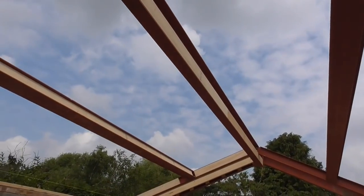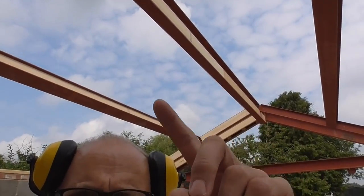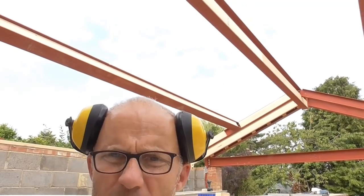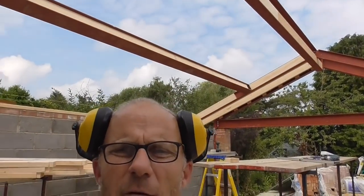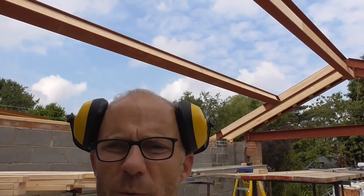So this is halfway through the second day. I spent most of yesterday trying to get my head around how these details are going to work, because as happens quite a lot, the architect's drawings are a little bit short on specific details. So we kind of have to — I wouldn't say make it up ourselves — but we can draw on our experience of what we've done in the past and hopefully come up with a satisfactory result for the customer.